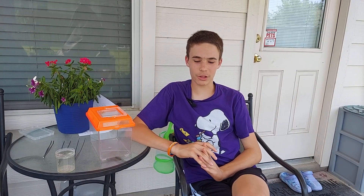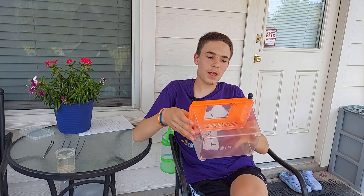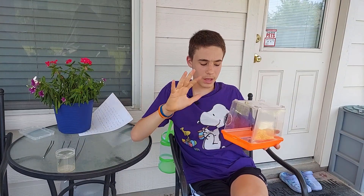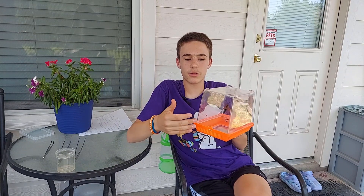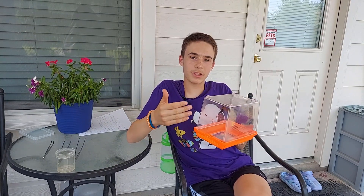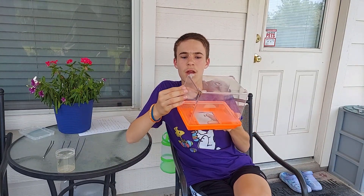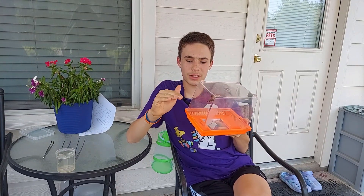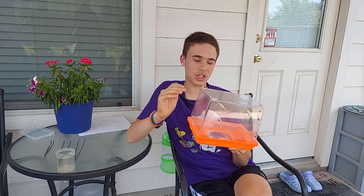Now they are called Cicada Killers for a reason, and we'll get into that in a minute. If you see these wasps buzzing around your house and garden — and they do — you're probably wondering what they're looking for. It's a she, if they fly around your house, because the females are the only ones that do this. They're looking for a place to build nests to store the cicadas that they catch.